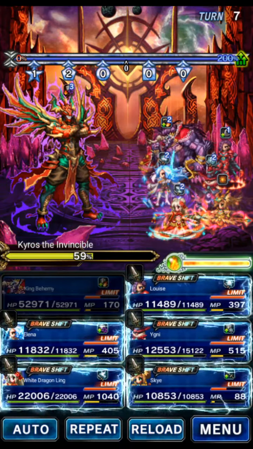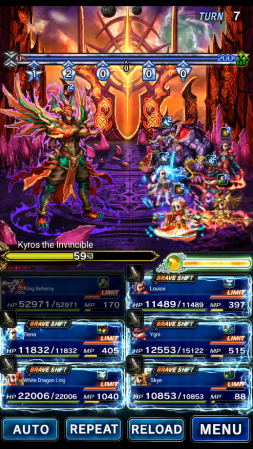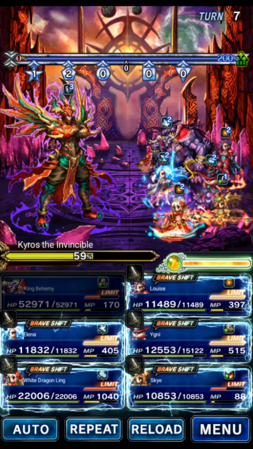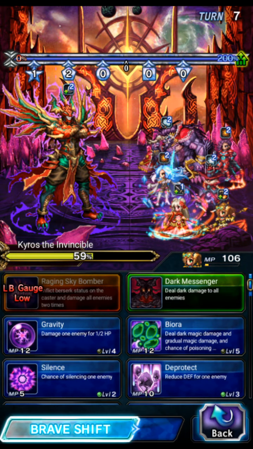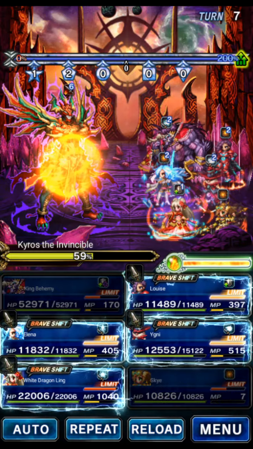Also, turn 7, we're setting up for burst. We do not want anyone to get dispelled on turn 7, and if you hit the boss, he counters dispels. We don't want that, so we're going to use only non-offensive skills on turn 7. So Sky is going to go to the base form and just cast the Magnus to reapply the breaks.